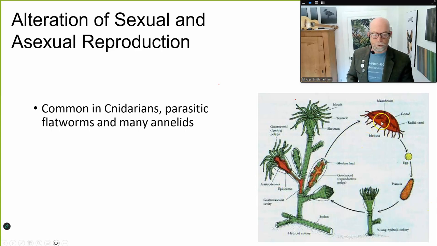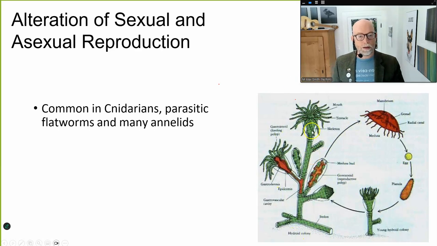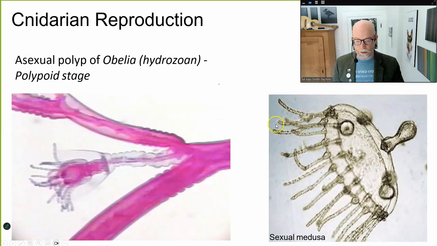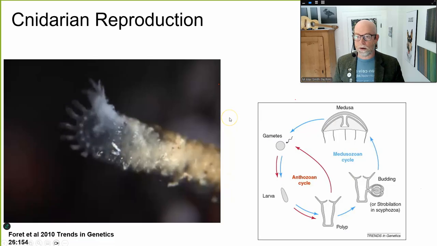So we've got the hydroid colony on the left-hand side, the large thing that is going to bud off, and we've got a young hydroid colony. Now, I'm working backwards here, but that planula larva that we saw moving around formed because we've got eggs and sperm out in the water column. So we've got medusoid and hydroid forms. We've got budding and then a sexual stage as well. So there's the asexual polyp of Obelia here, budding off, and then we've got the sexual medusoid form that's formed out in the water column.